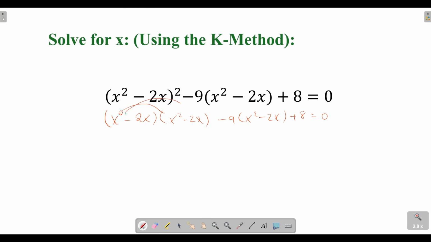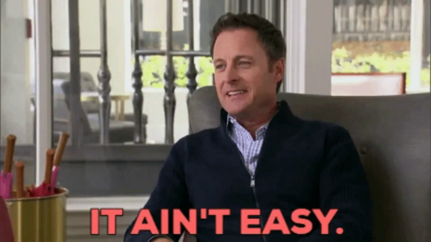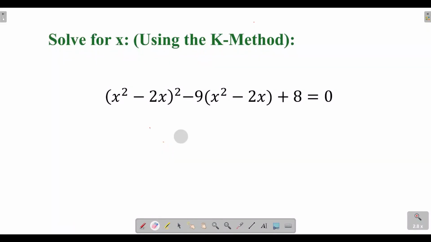But do you see that now you're going to be dealing with a polynomial equation that is of the 4th degree? That makes our life difficult, because how are you going to continue and solve that polynomial equation of the 4th degree for x? It's too complicated, and you haven't learned how to do that at this stage. So what we do now is introduce the K method, so that we get rid of the complication. With the K method, what you need to look for is whether there is anything that repeats from the brackets that are given to you.